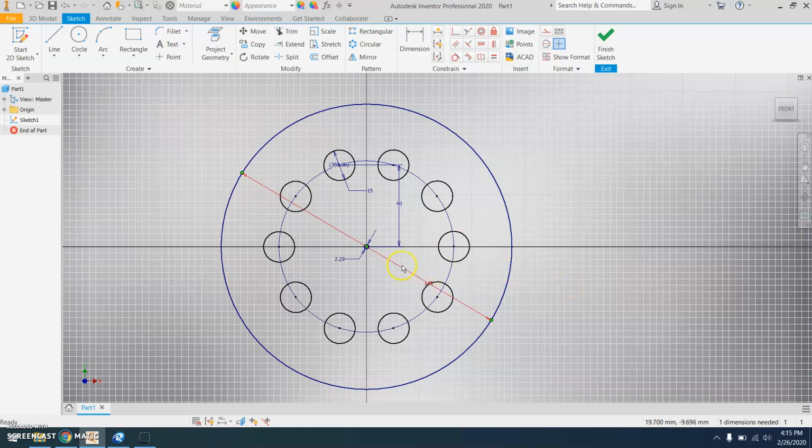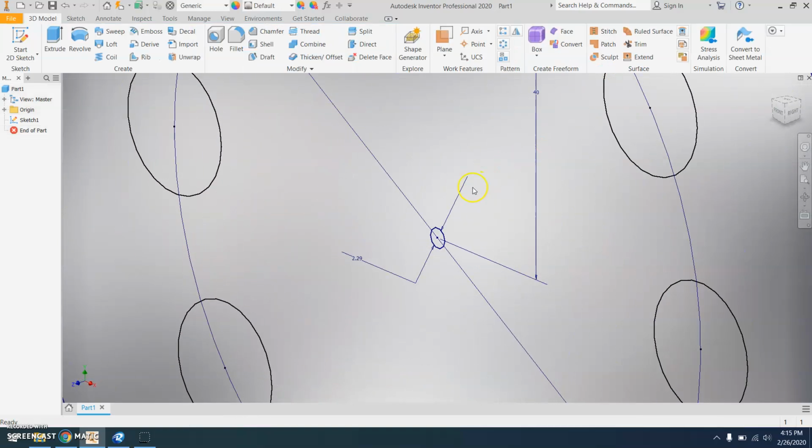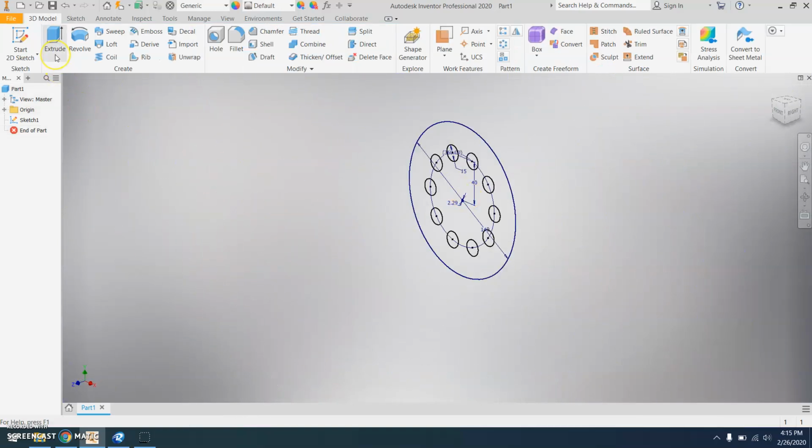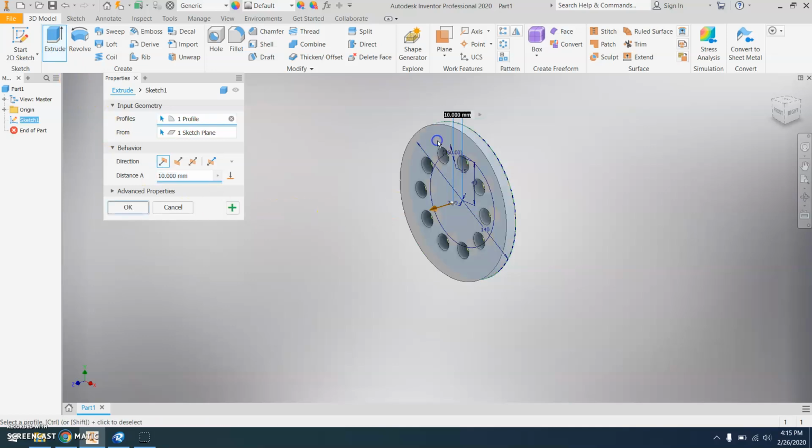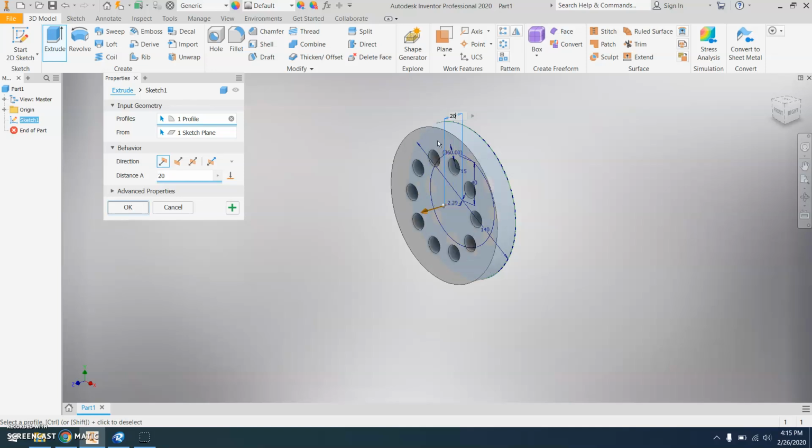All right, so we've got a hole for the axle. We all need to use this number. And I have also in here, I have a cut pattern. I'm going to hit finish, then extrude to give it thickness. Once again, don't use my numbers because I'm using made up numbers that are way too big. Hit OK.